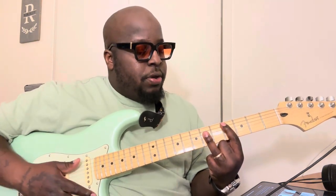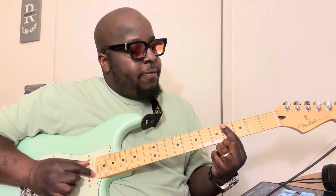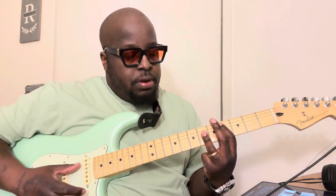All right, so now that we actually have a playthrough, let's just jump right into this. It's literally two chords, guys, so we're going to jump right into the first chord — that's going to be that C sharp major chord. What you're going to do is use your index finger bar from the fifth string down on the fourth fret, and you're going to use your ring finger bar from that fourth string down on the sixth fret, and you have that C sharp major chord.